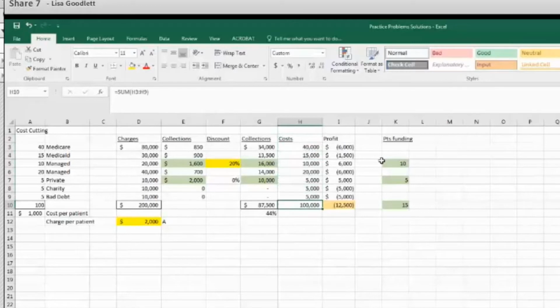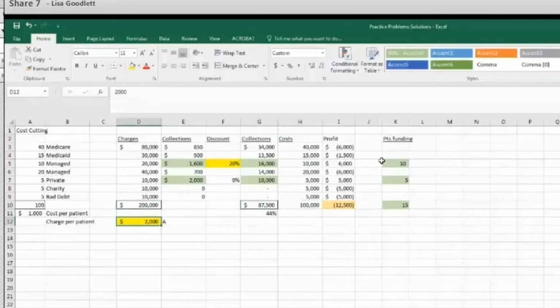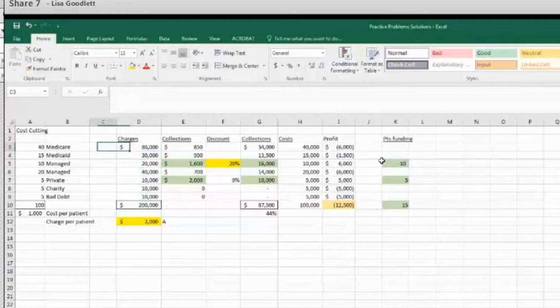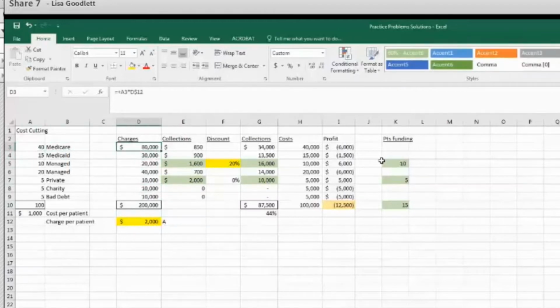to run the program. So what we're trying to say here is if we charge $2,000 a piece, we're going to generate $2,000 in charges because we all have to charge them the same. So 2,000 times 40 is 80,000, times 15 is 30,000, 10 is 20, 20 times 2 is 40, 10, 10, and 10. So that just shows the charge breakout.